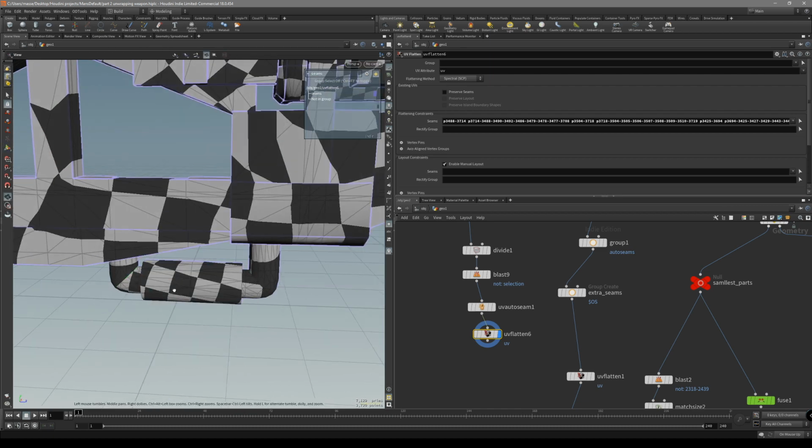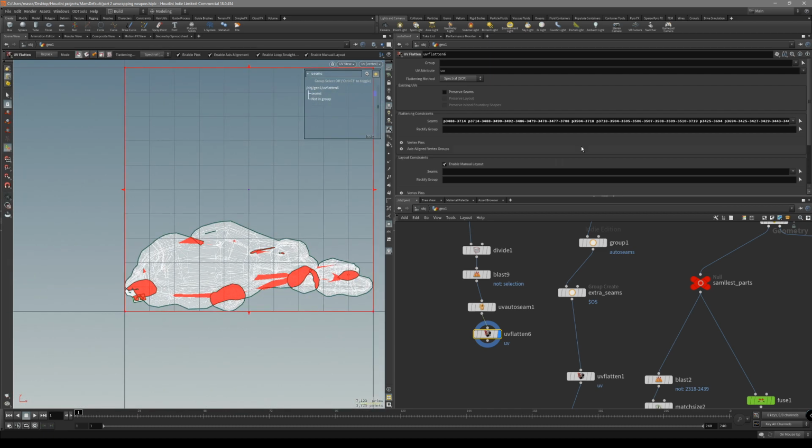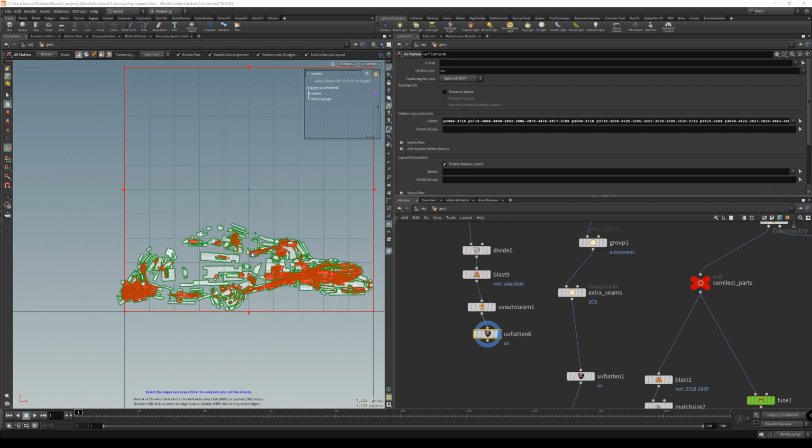Like that. Now let's take a look at our object, and also remember to add seams with the seams group that we created with auto seams.